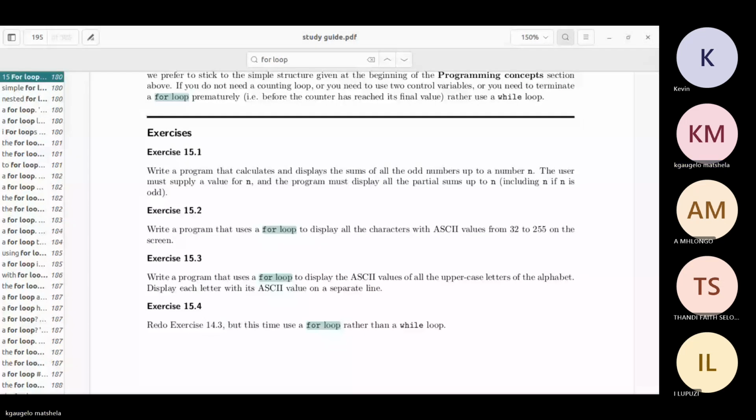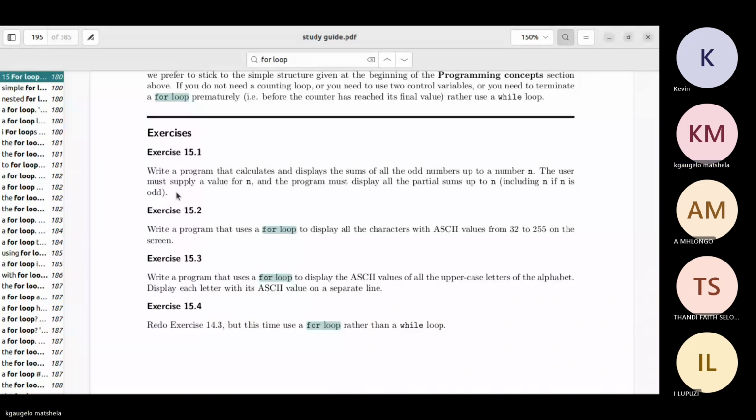Now this is the question about the for loop. They are asking you to write a program that calculates and displays the sum of all the odd numbers up to a number n. The user must supply a value for n, and the program must display all the partial sums up to n, including n if n is odd.